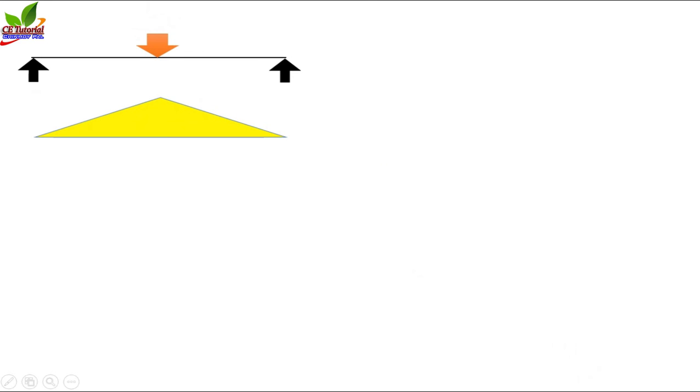Now, what I have told you is that if I consider a particular cross section, and suppose this is the cross section, and you can see the maximum bending moment is this. Now if you design against this maximum bending moment, you can find the cross section, the dimension of this beam, will be very high. Suppose the depth is very high. Okay, the reinforcement is also very clumsy, you can see.